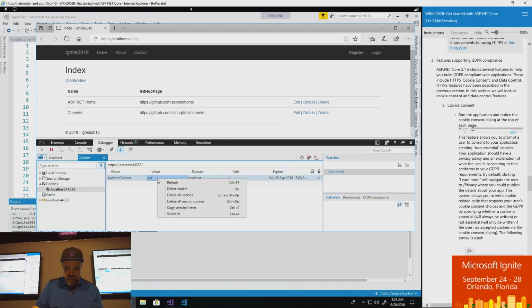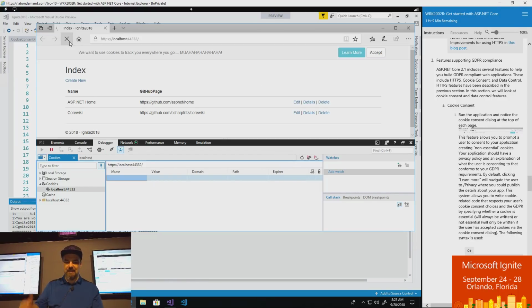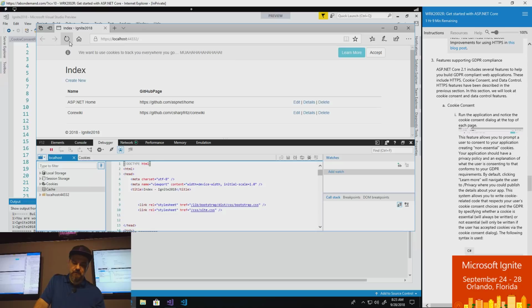So let's crush that cookie, get rid of that, and refresh the website. And it comes back, we want to use cookies to track you everywhere you go, evil F. So you've got some place that you can go that you can configure this. It just feels easy, simple to lay out and put however you want. You can change whatever content you want in that, of course, but by default, we're enabling you to be compliant with these new privacy standards. We know this is something important for everybody to be concerned about, and we want to make sure that you manage folks' privacy properly.